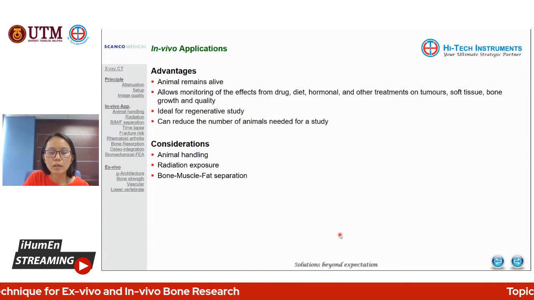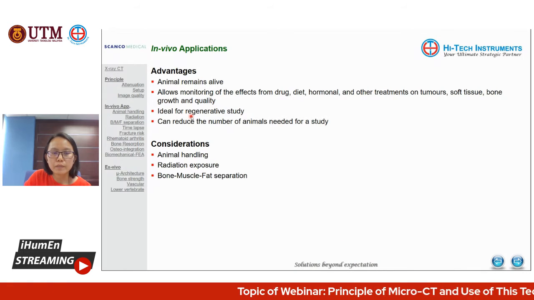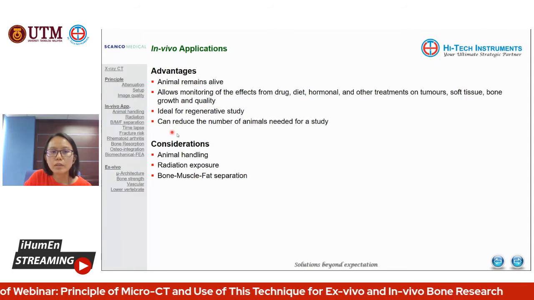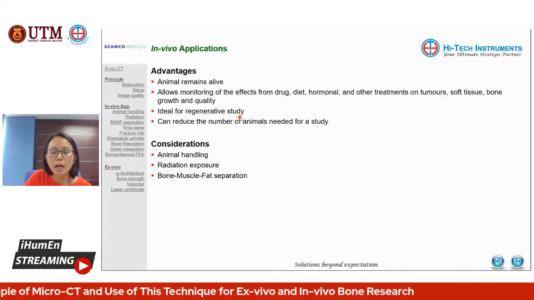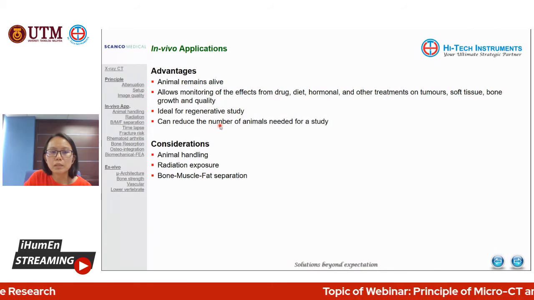it will be a great method to use micro CT on their in vivo animals, and it will be great for regenerative studies for limb regeneration or for the bone regeneration. And of course, by being able to do these time-lapse studies, we can reduce the number of the animals needed for experiment. So this will address ethical issues here.